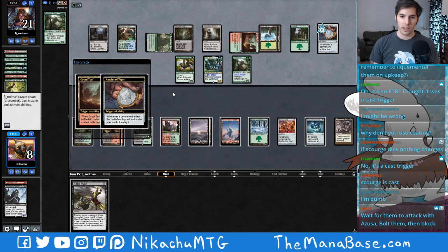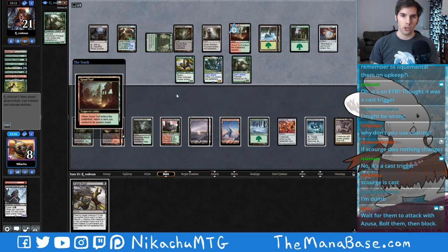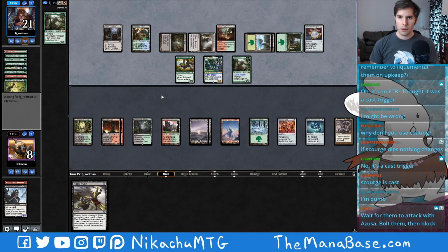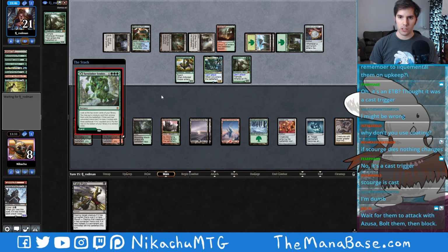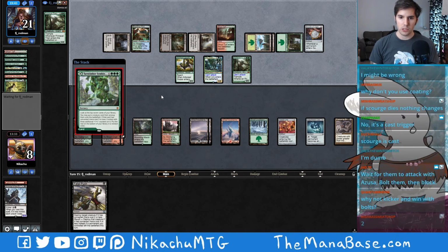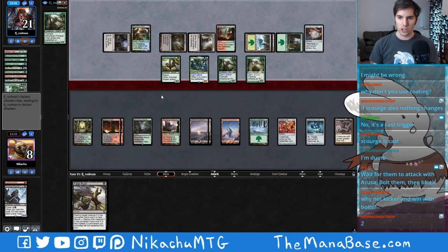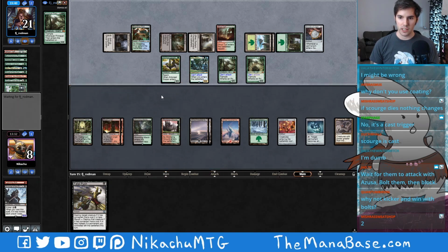Okay, you're gonna get this thing now. And who knows, they might not have any. Well, there's gotta be like three. How many Valakuts are in a Titan deck? Okay, what are you gonna get? ETBs don't work. Another Titan. Looks gorgeous. That is a beautiful Primeval Titan.